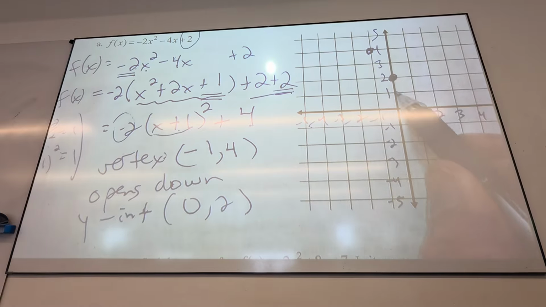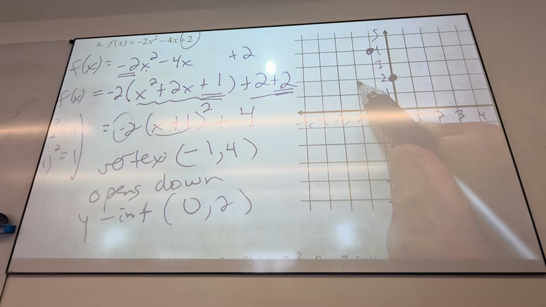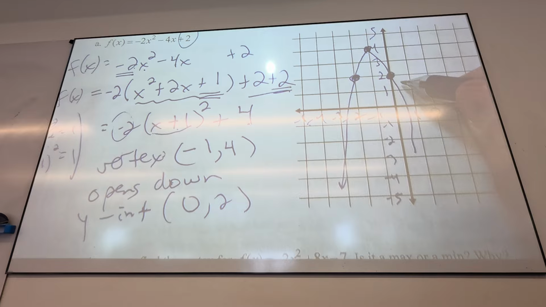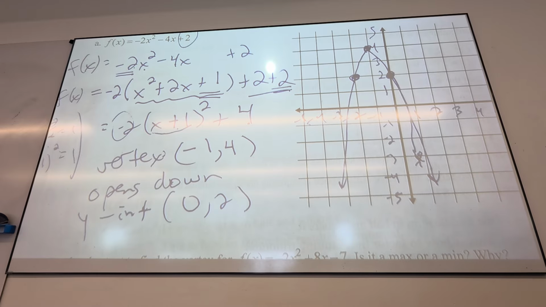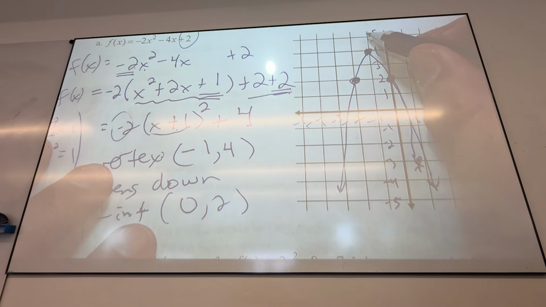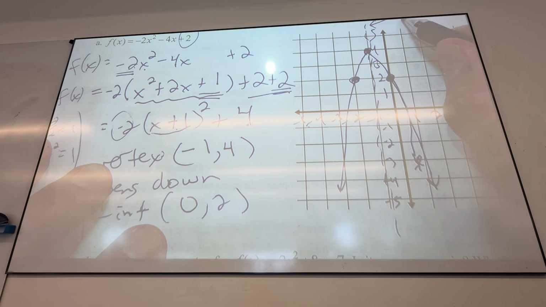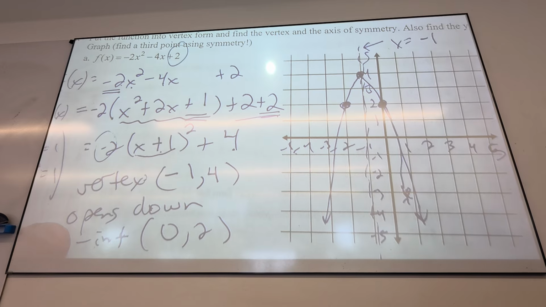So where is there a reflection point? Yeah, negative 2, 2. It's going to be 1 away on the other side. Where's my axis of symmetry? Oh, poor little guy. I'm going to put a little guy holding on for dear life. Okay. Where's the axis? I don't think I've said this, but does anyone know the equation of that dotted line I just drew? Yes, x equals, in this case, negative 1.